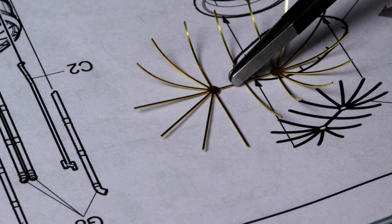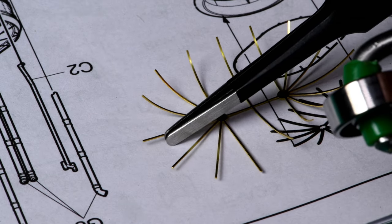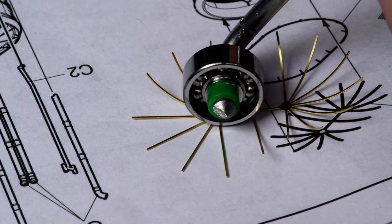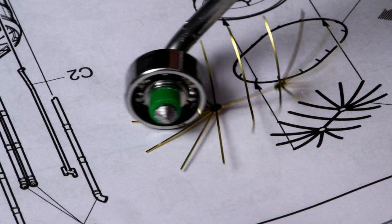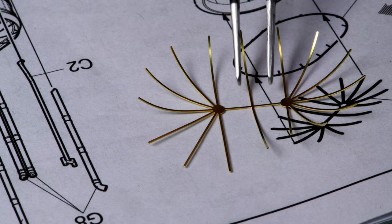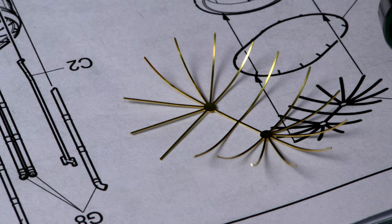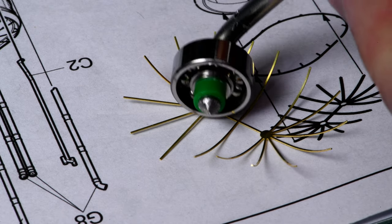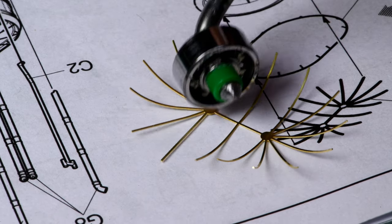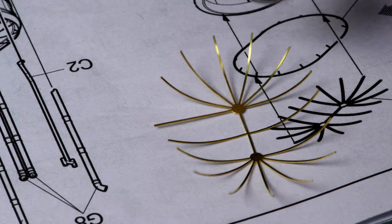You know, I haven't really figured out how this is supposed to go in relation to the other pieces of photo etch. Okay, it looks like there's two more to go here, three more to go. Oops, I say oops a lot, don't I? And the last one.